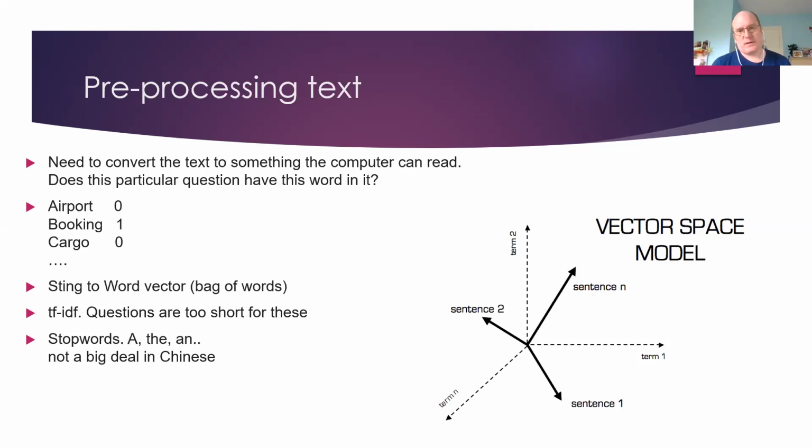So how this is done with string to word vector systems is you count up all the words that happen in all of your training data, and then, say alphabetically, you have a vector: aardvark, airport, all the way up to zebra. And you say, right, make a vector of that. And then when a particular sentence comes in, a particular utterance comes in, we say, right, does it have the word aardvark? Does it have the word airport? Does it have all these words up to zebra? And that turns the utterance that comes in into an array of 0, 0, 1, 1, 0, 0, 0, 0. And then you can use those two different arrays as your comparison.